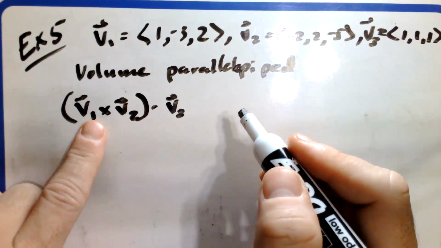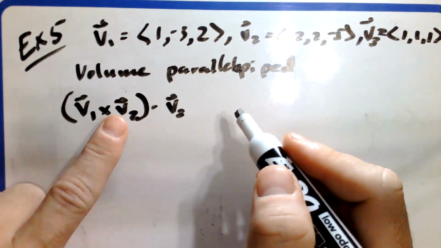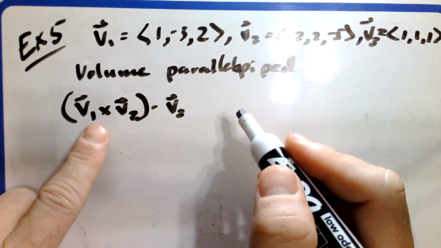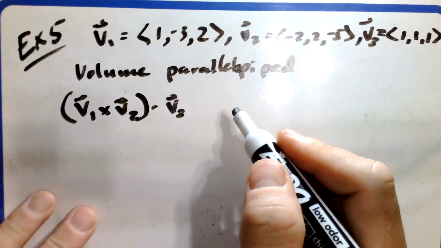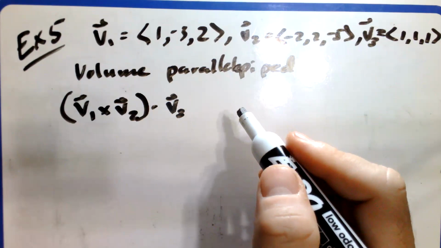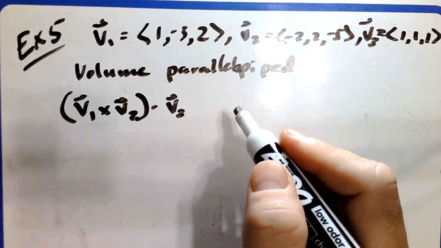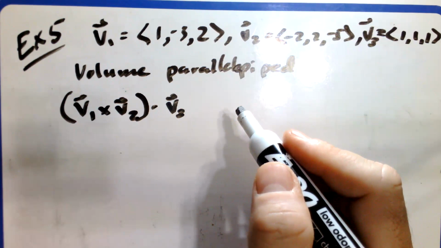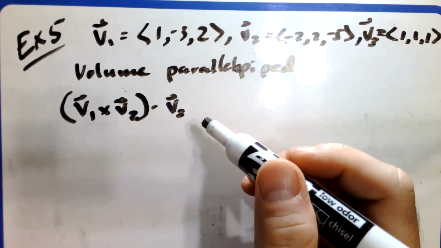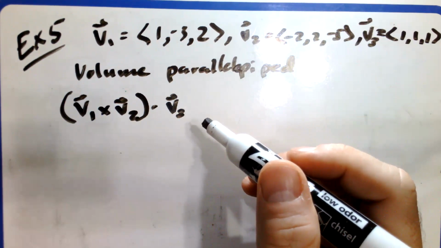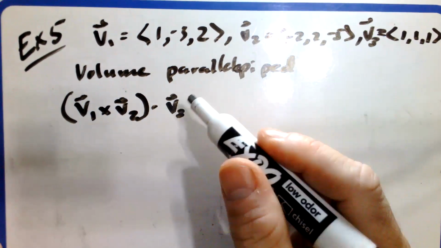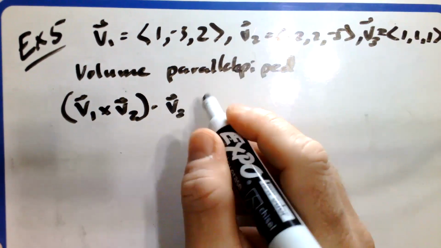So if you chose to do V3 cross V2 and dot it with V1, or V2 cross V1 dotted with V3, or V3 cross V1 dotted with V2, the result would be exactly the same. The only difference is that the geometry in the intermediate steps would represent different quantities, primarily in the sense that the cross product is antisymmetric. So your normal would be pointing in the opposite direction of the surface that you're trying to construct. That would be the only thing to consider there.